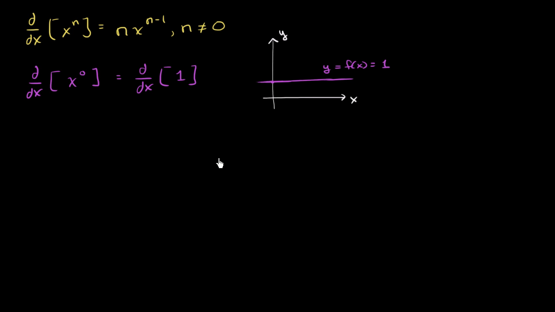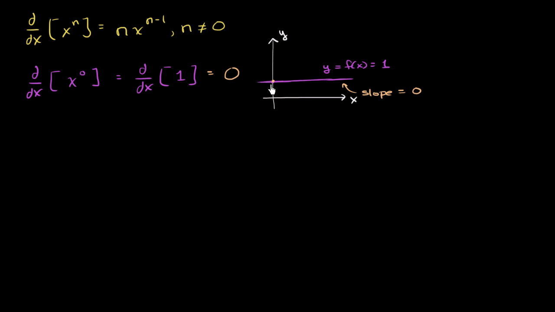Now, remember, the derivative, one way to conceptualize it, is just the slope of the tangent line at any point. So what is the slope of the tangent line at this point? And actually, what's the slope at every point? Well, this is a line, so the slope doesn't change. It has a constant slope, and it's a completely horizontal line. It has a slope of 0. So the slope of this line at any point is just going to be equal to 0.